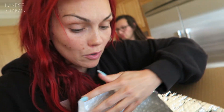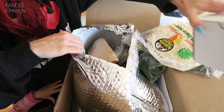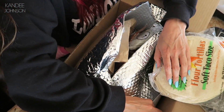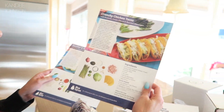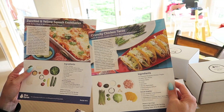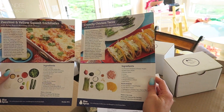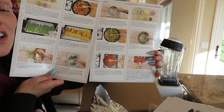They taste just like the tortillas my grandma makes. Limes — this is so cool. It's like you never have to go grocery shopping again. They come in two different sizes: the two-person and then the family plan. Because I have to feed so many people, we had to get the family plan. This is what we're going to make: crunchy chicken tacos with cheese and asparagus — that looks so good — and zucchini and yellow squash enchiladas. And it gives you pictures of how to make everything. I can't wait to try it out.